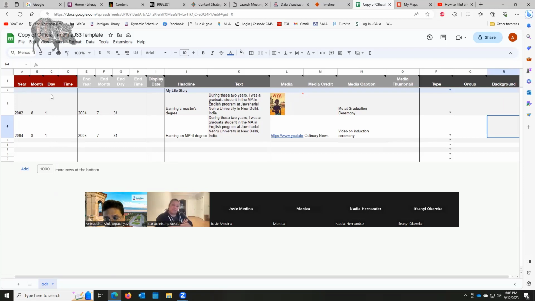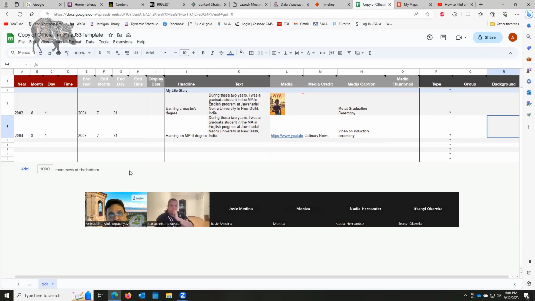Now, the thing that you don't want to do at this stage is delete any of the headings. You have to work with this, but as you become more confident, there are ways in which you can change the look of the timeline. And, Carla, as you asked, you can change the background color, and you can also add new columns.